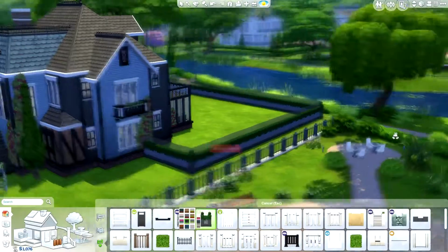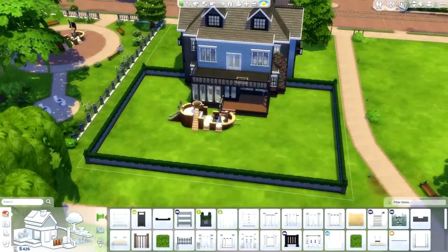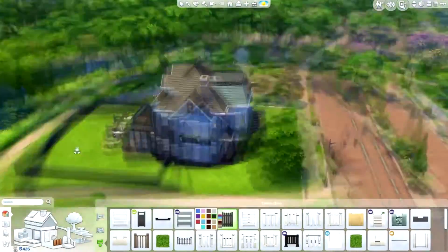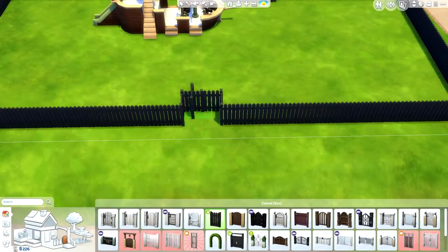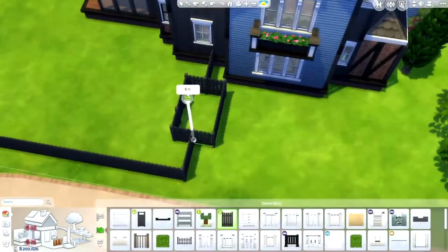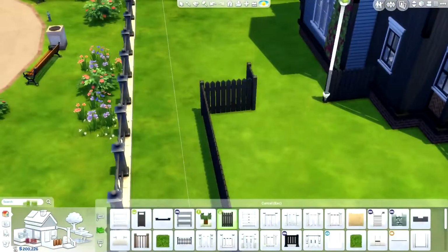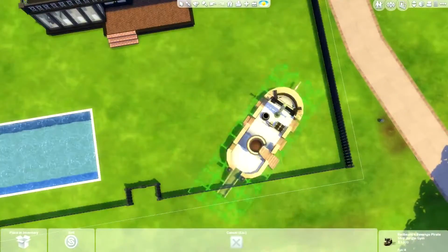But here I am starting to work on some of the exterior space, and I didn't actually record most of the landscaping, so again, I apologize for that. I don't really even know quite what I was thinking, honestly. I'm not quite sure, but I guess I was just trying to save some time. But I really like how this turned out.